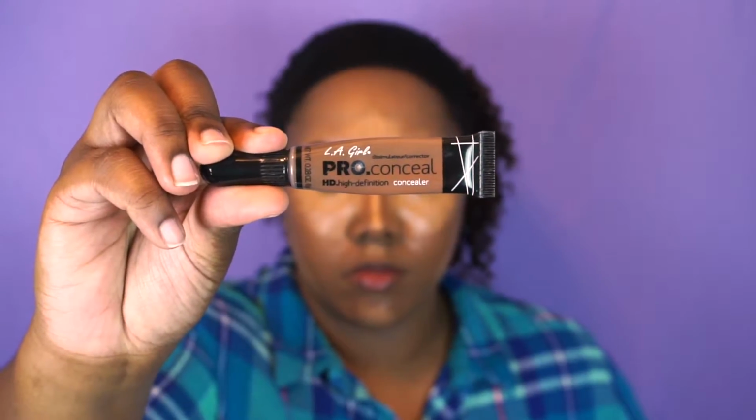For my contour shade, I'm just going to take my LA Girl Pro Conceal in the shade Dark Cocoa, and I'm just going to apply that right at my cheekbones and then blend everything out using a damp beauty blender.